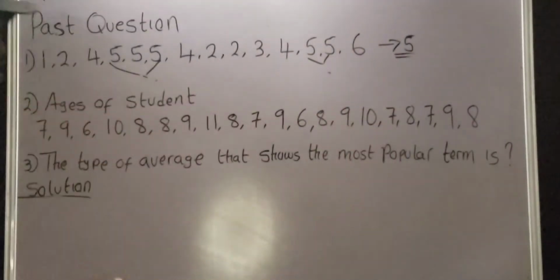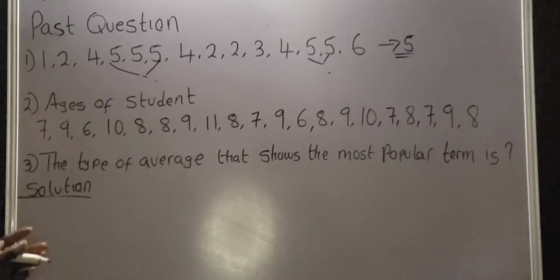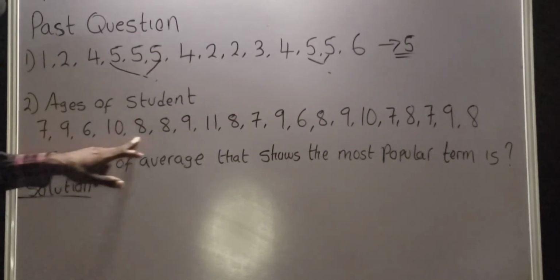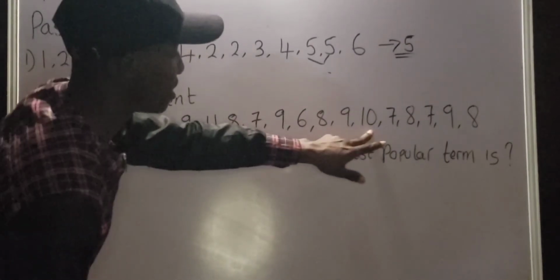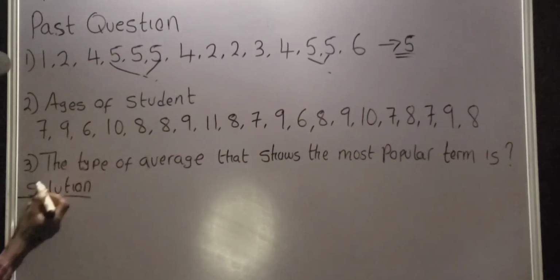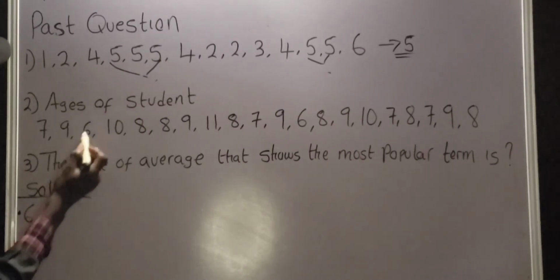You understand? Okay, let us get the mode of the second question. Don't forget that mode is the most occurring number among our data set. So to get the mode, I would like to arrange this in ascending order first. So the least number among these values is 6. This is for question number 2. So 6.